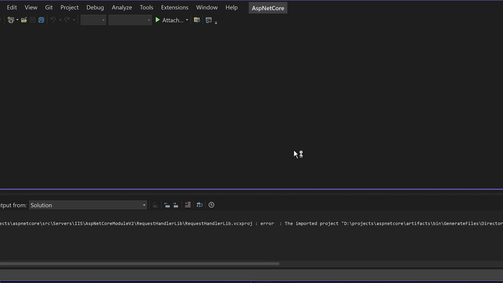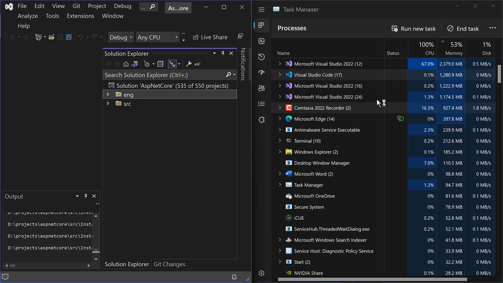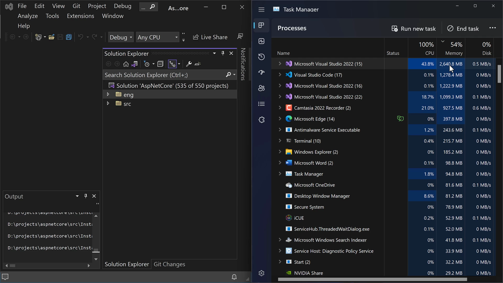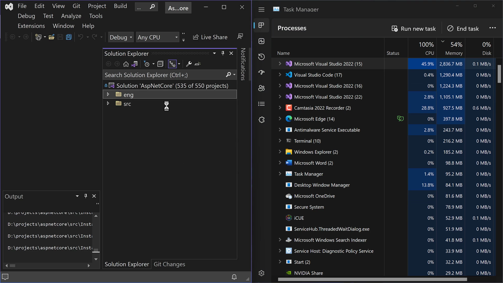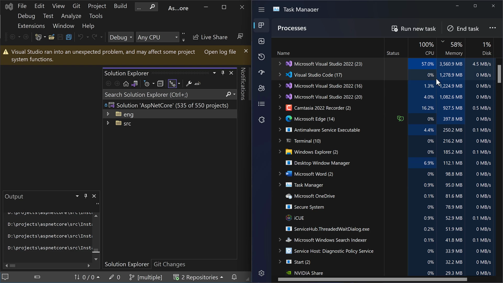Should be done right now. Yep, right there. So let's put this on the left side. And then I think this instance here is going to be the very first one on the top here. And notice that this is going to start climbing up more and more as Visual Studio starts doing things behind the scenes for all the language support and different productivity improvements in Visual Studio. But notice that this is already at, let's see, 3 GB right now. And it will keep climbing, right?